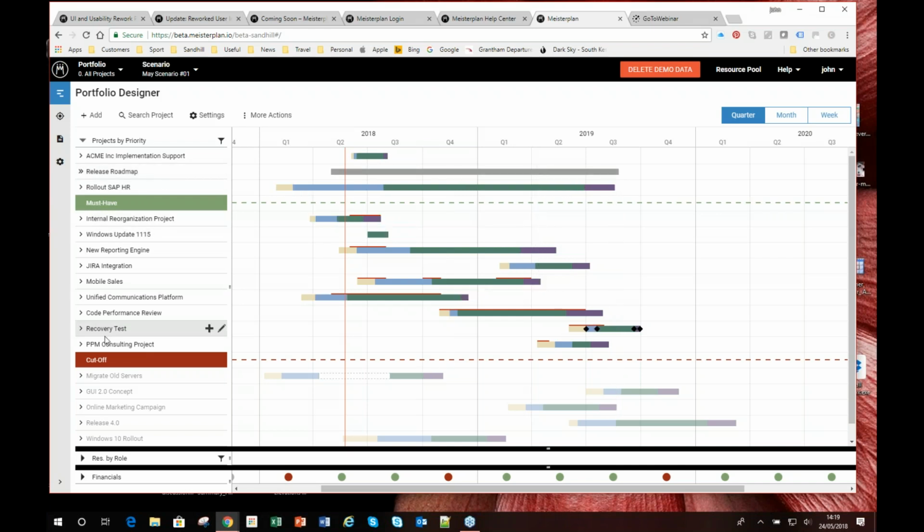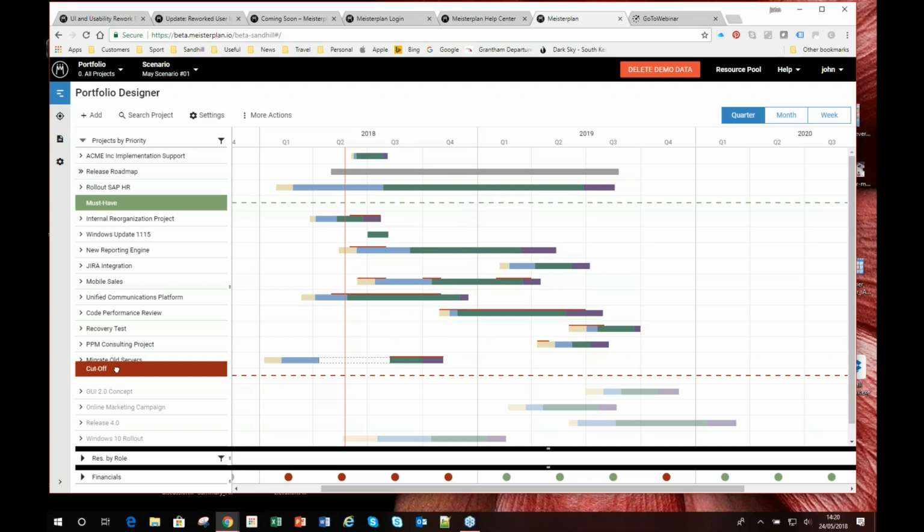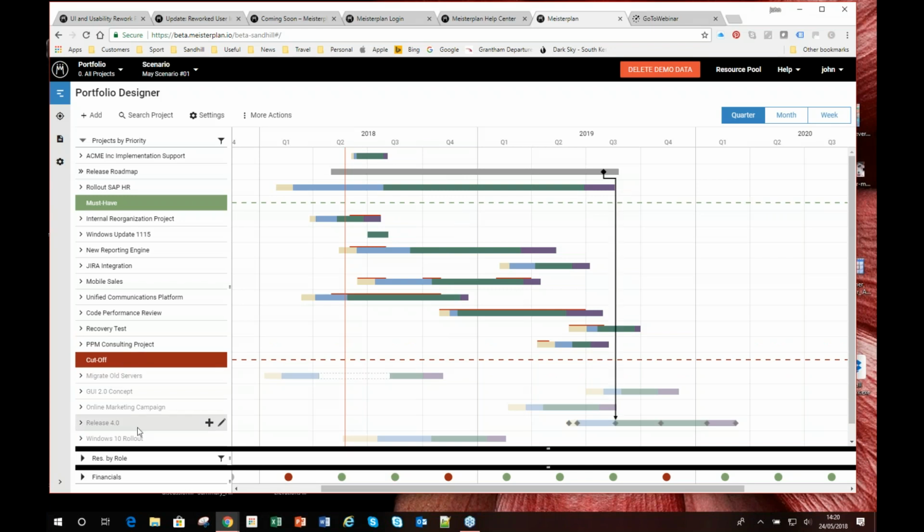Anything that sits between must-have and cut-off is discretionary, and we can argue about where those are going to sit, how important they are, and what the priority is of those particular ones. But any project that sits below my cut-off line is not active from the point of view of resourcing. Once it drops below the cut-off line, then I needn't worry about it anymore. I could also move my cut-off line up and down, and you'll see the point of that when we're looking at resourcing in a minute or two.